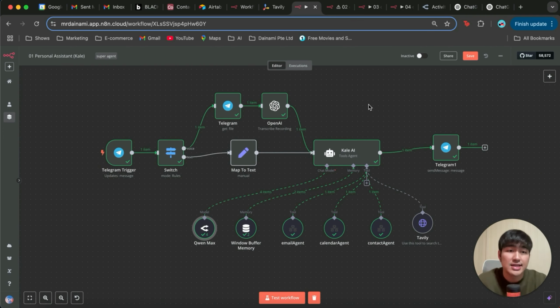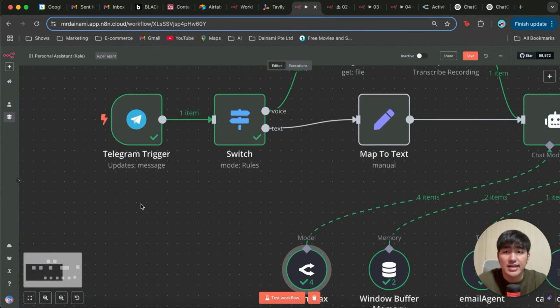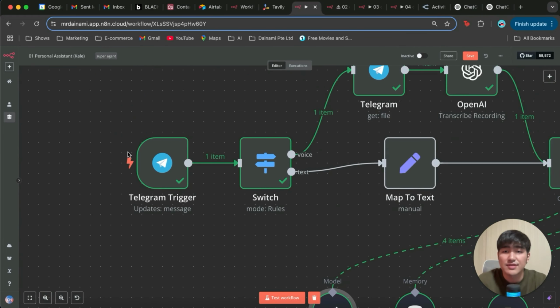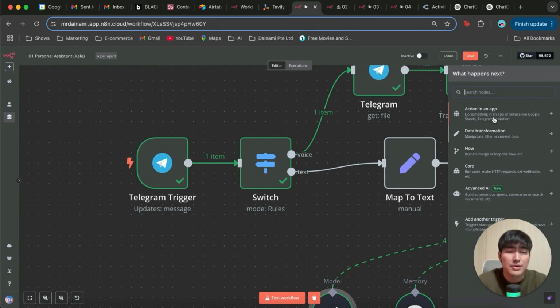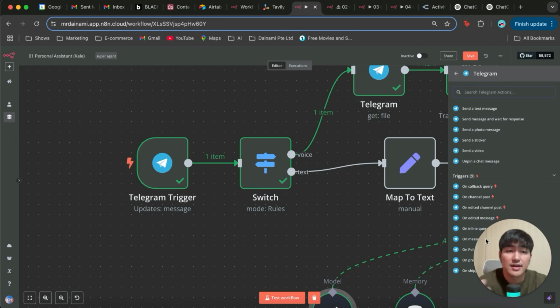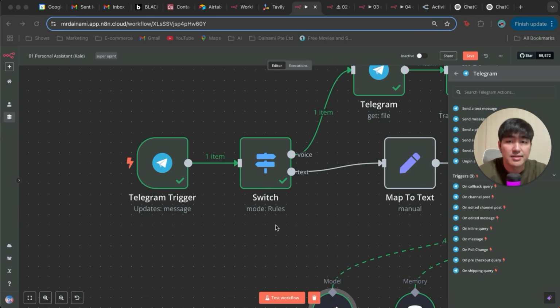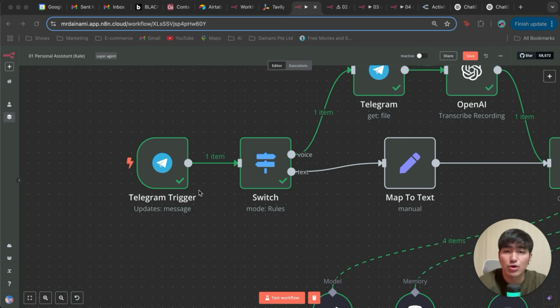And so once you get that done, we're going to start by creating our very first AI agent, which is our main personal assistant, Cal. But the first thing we want to do is to be able to connect it to a Telegram bot. So you can see over here by clicking the plus button, you'll be able to add in different nodes. And all these nodes are different modules and actions that helps us create our automation workflow. To first get this first node, you want to search for Telegram, and you want to find a Telegram trigger called update message. Okay, and once that is done, we're going to open this.